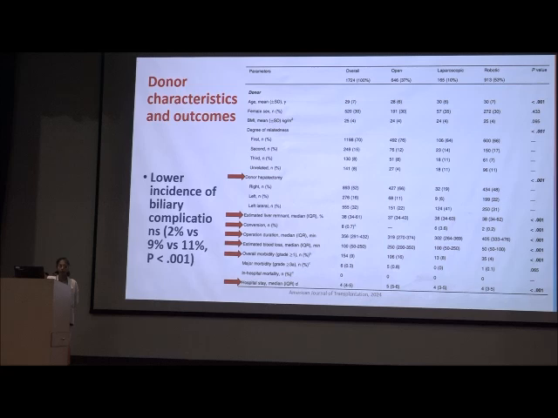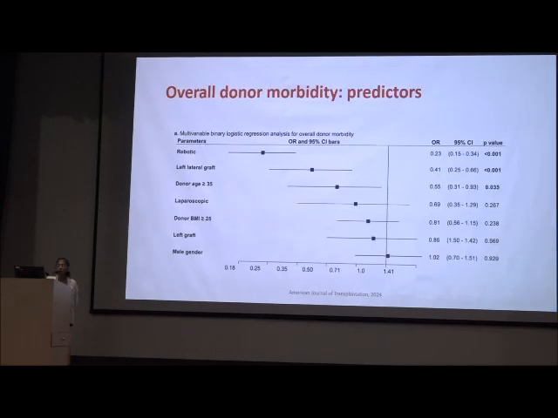What they also found was that the incidence of biliary complications was minimum in the robotic arm compared to 9% in open and 11% in laparoscopic. This they attributed to the ability to do intracorporeal suturing and a better and precise transection using the ICG guidance, which lends a few more millimeters of duct. It reduces the risk of biliary stenosis on the donor side and reduces the number of graft openings on the recipient side. So they found that robotic surgery was one of the strongest predictors of morbidity for the donors.